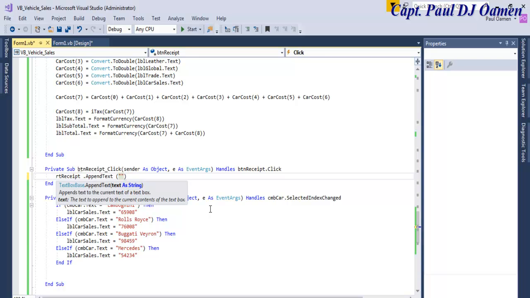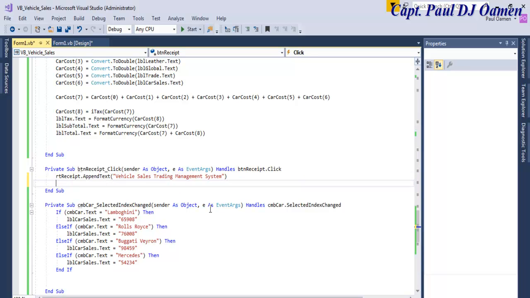We can always say vehicle sales trading management system. Right. Okay, now let's append some other. We'll copy this and append the line there.